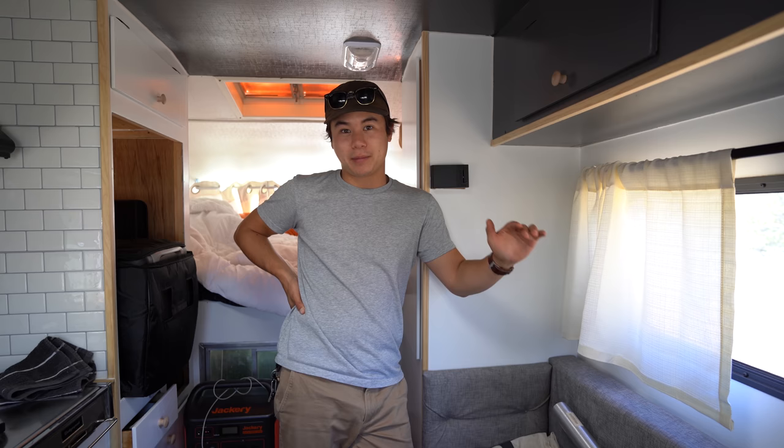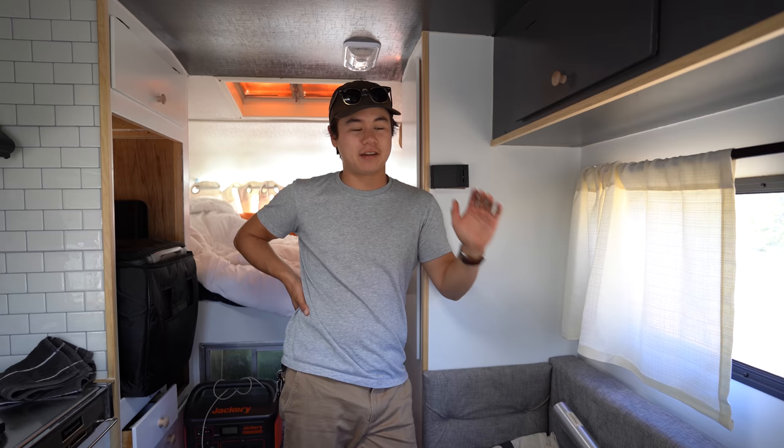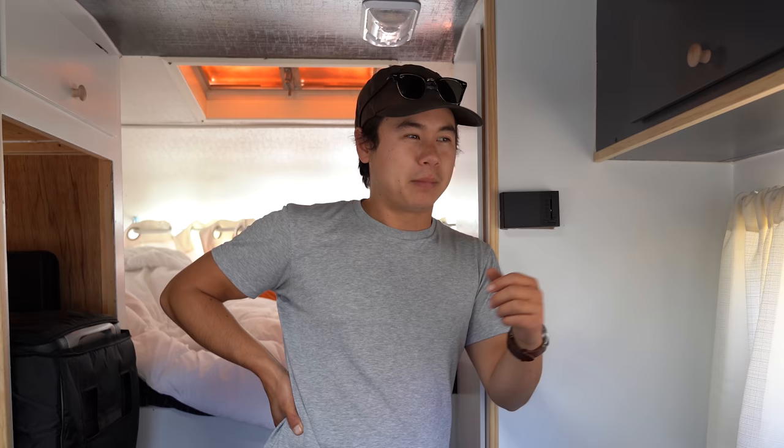And honestly, part of the reason why I haven't used it is just because I've been pretty busy doing other stuff. But also a big part of it is, I don't know if you guys have experienced this, but getting into fly fishing has always just been kind of intimidating to me. Like learning how to cast, all of the different gear you have to get. Like there's just a lot of different parts. So it's kind of prevented me from just going out there and trying it out. But today that all changes.